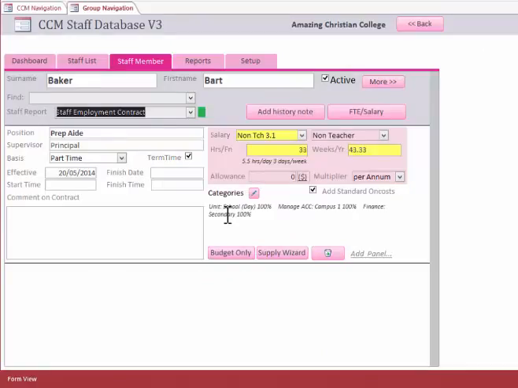Occasionally, payroll will contact you because you've made changes and you have not sent a contract or contract variation through for signing, and they will query that with you. That's because all changes will show up on the payroll's database screen so that they can keep track of which things have changed and which contracts they should be expecting to see through the mail with signatures on them.